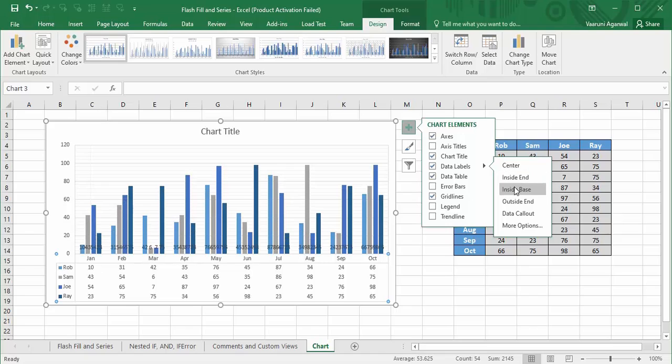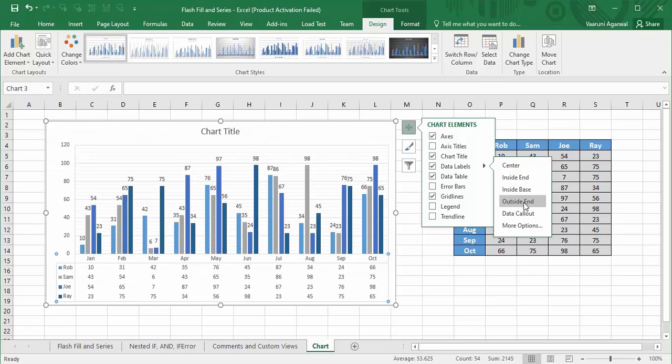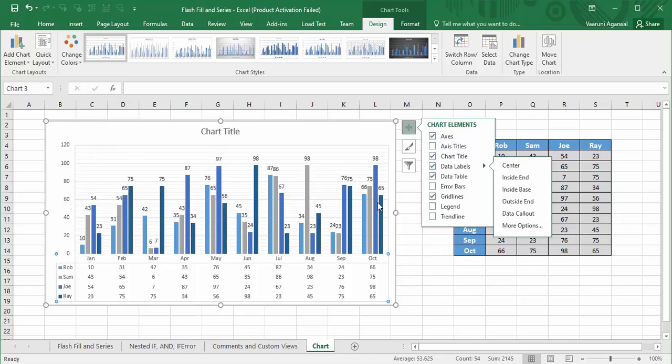In the inside end, inside base, outside end, data callout, and there are other options as well, but I think outside end looks the best, so I'm just going to select it. These are the different kinds of options through which you can customize the way your chart looks. So this is the way that I'm happy with, and this is my custom view.